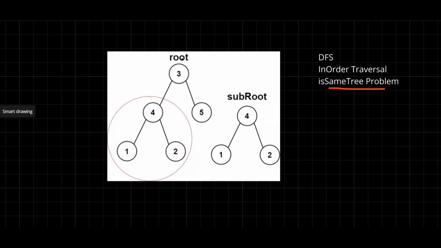So here the algorithm is pretty simple. We have to simply check whether both of the trees are equal or not. In the first DFS, as they are not equal, we have to check whether its right subtree is equal or not. Otherwise, we have to check whether its left subtree is equal to this subtree or not. And if they are, we have to return true. Otherwise, we have to return false.